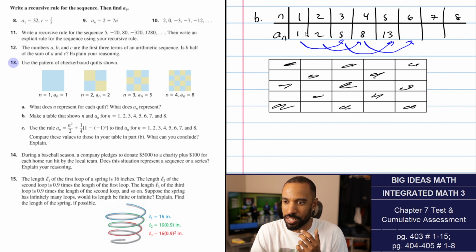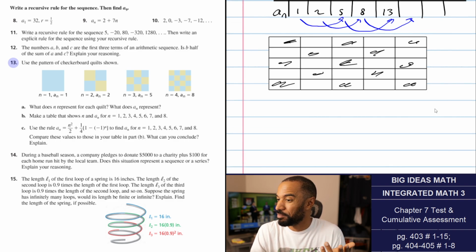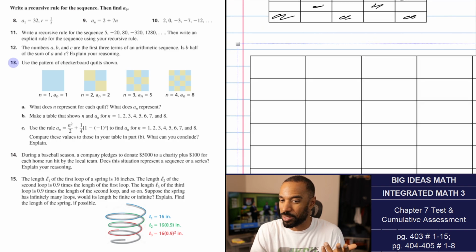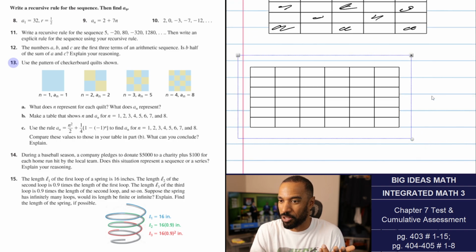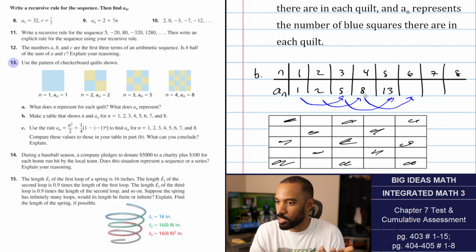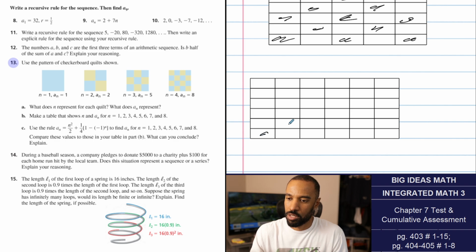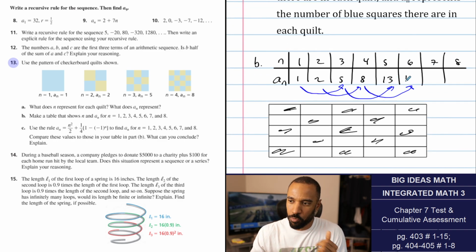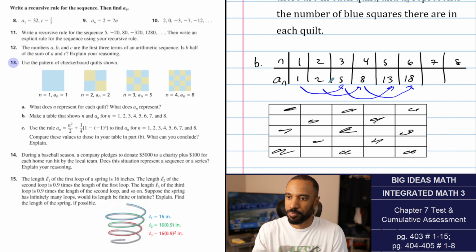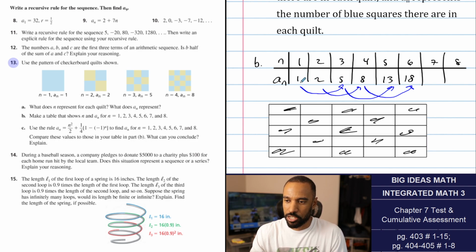Let me try 6 by 6. Apologize if I'm completely missing what that pattern's supposed to be. There might be something there along the way. What do I suspect the next one's going to be? Plus 10, 18. So let's try that. This is 1, 2, 3, 4, 5, 6. Yeah, so this one's going to be 18. So I'm seeing a pattern within, but I'm not seeing the connection from one to the next here.